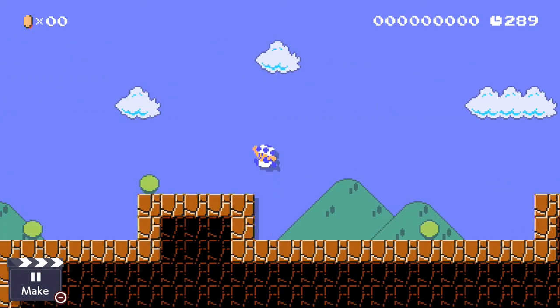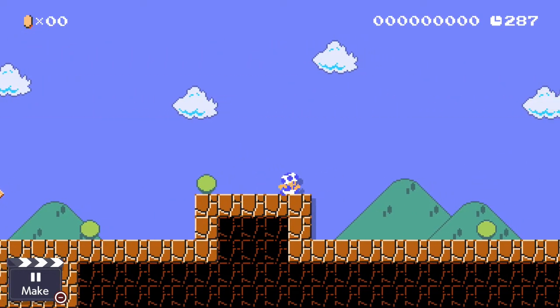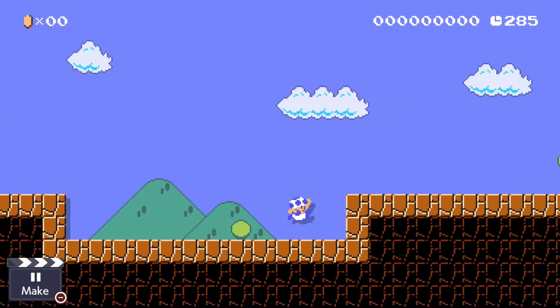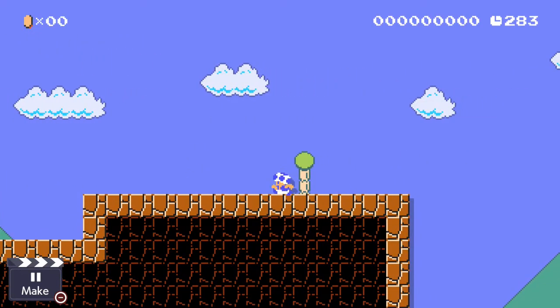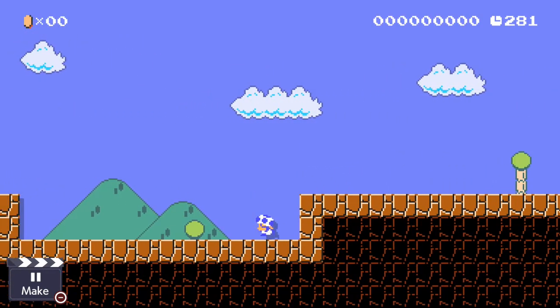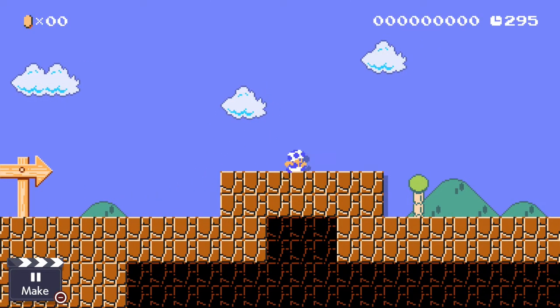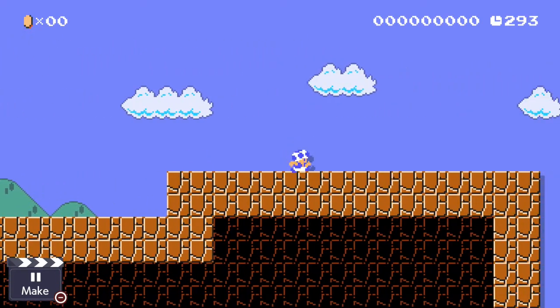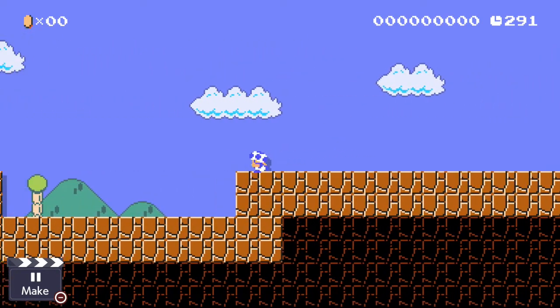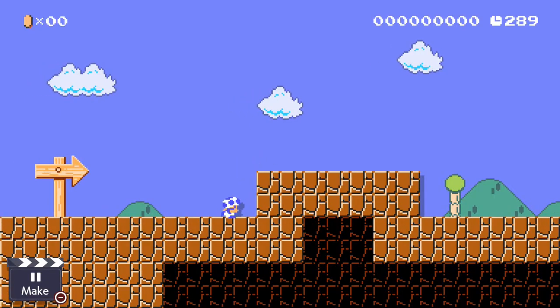Because not only does this save on blocks, but it makes your level feel a little bit more dynamic, as you can see with this semi-solid, because the inside of the blocks just look a little bit better. You can also decide how many layers of ground you want in between the ground and the semi-solids, to maybe make the level look a little bit different, because experimenting with this is a good idea.